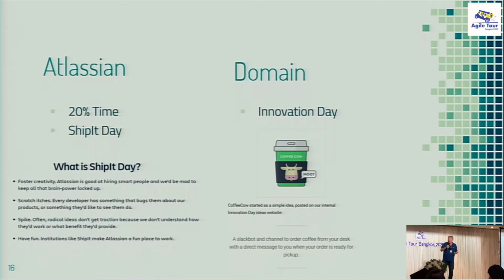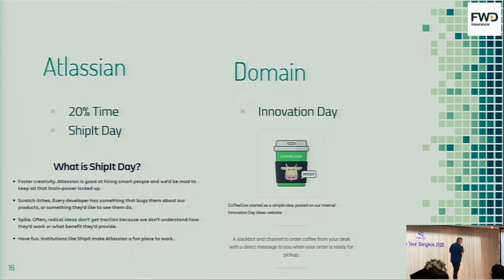They also have Ship It Day, which is a regular hackathon that they do. It's a 24-hour hackathon where the developers get to build something. Domain has Innovation Day every couple of months, which I think is an interesting one because at Domain, Innovation Day is completely open. You don't have to relate what you build back to what you're working on.